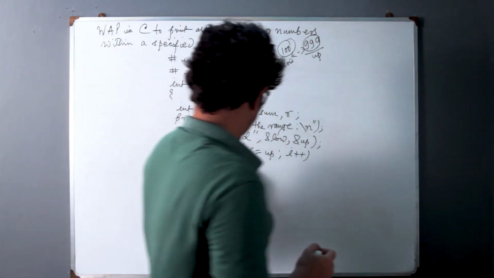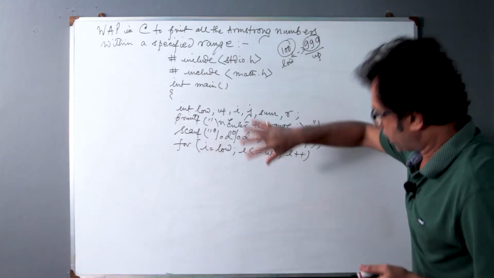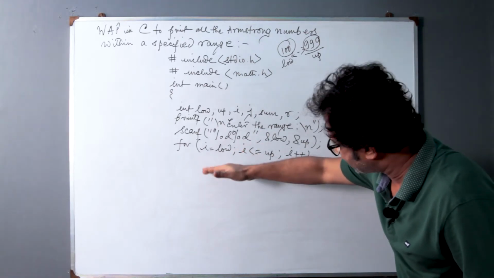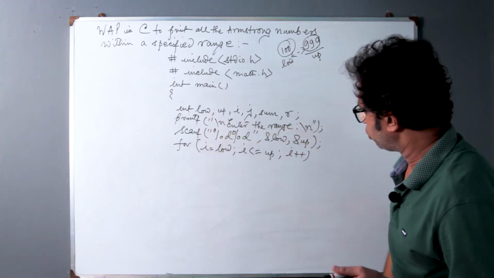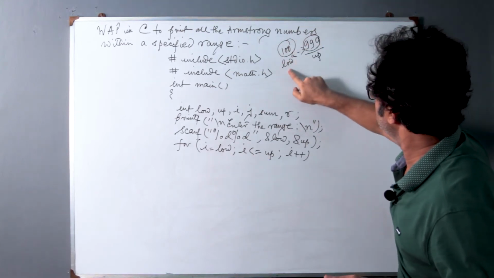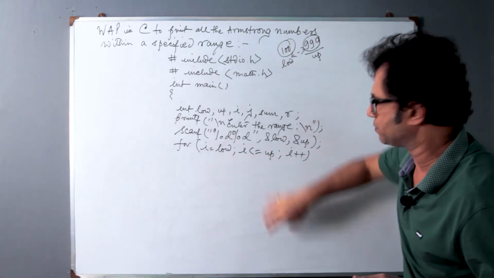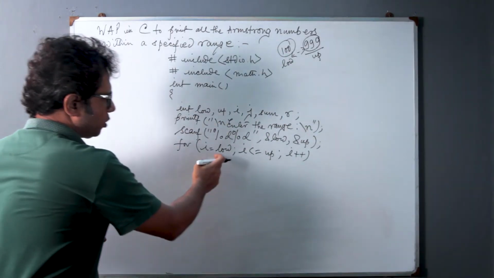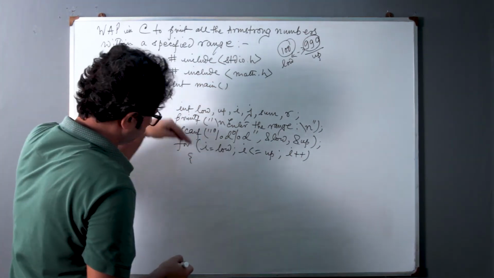So what is this? Our range is specified by this outer for loop. We are going to calculate and check whether any number is an Armstrong number in the inner while loop, innermost to this for loop, and this outer loop represents the range, that is low to up. That is the range in which you have to find all the Armstrong numbers which are to be printed. So i equal to low, i less than or equal to up, i plus plus. We enter this outer for loop's first statement.